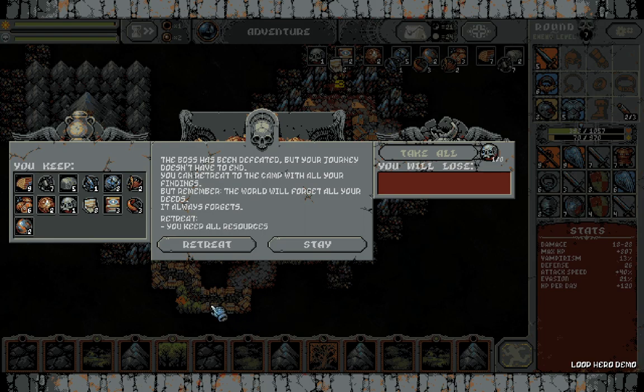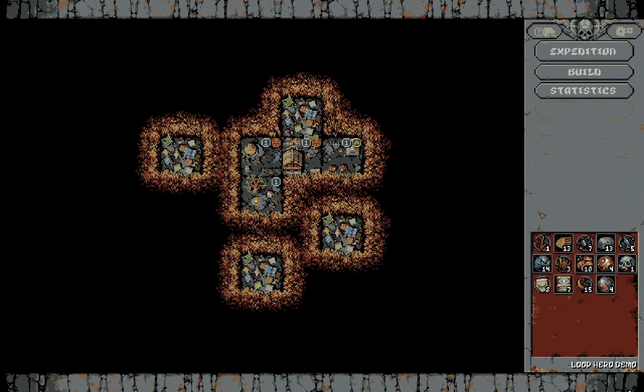Alright, so I'm super badly hurt. We are gonna go ahead and withdraw from the loop, although you can keep going. The boss has been defeated, but your journey doesn't have to end. You can retreat to the camp with all your findings, but remember, the world will forget all your deeds. It always forgets. We're gonna go and retreat, take our goods and leave.